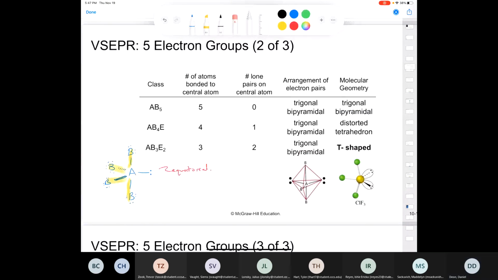Okay, if I was to remove another one of those, let me spruce it up here for you. What if I remove both of these guys over here? Let me delete all this. The reason I'm doing this is it's easier to see. If I have my B over here, it doesn't necessarily have to have a bunch of lone pairs around it. But anyhow, if this was a lone pair and this is a lone pair, then what's the molecular geometry? Well, hopefully it's easy to see that it looks like the letter T, right? It's got what's called a T shape.